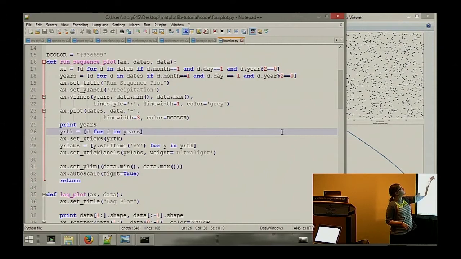We'll set the title and the label, which again take the axis, just add it on. Then we'll use what's called the vlines function in axes, and what vlines does is just draw a vertical line. That's all it does. I think I'm doing that just because I didn't like the grid. You can use the grid instead, and then we'll just plot the dates against the data, set a marker style for lines, and set the color to that HTML color, because like I said, it'll let me.